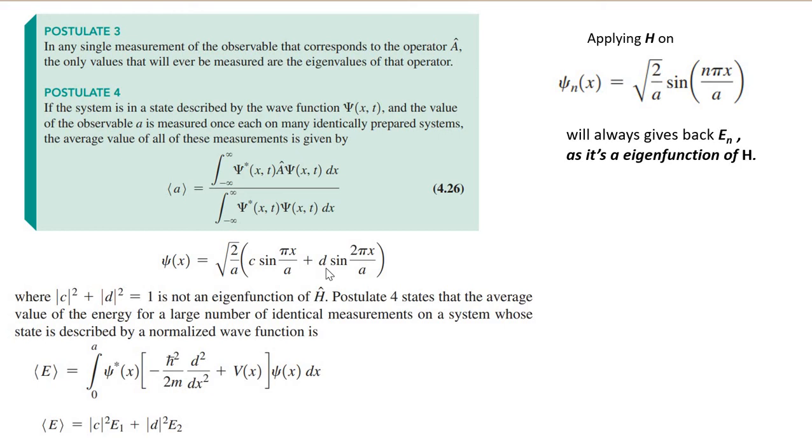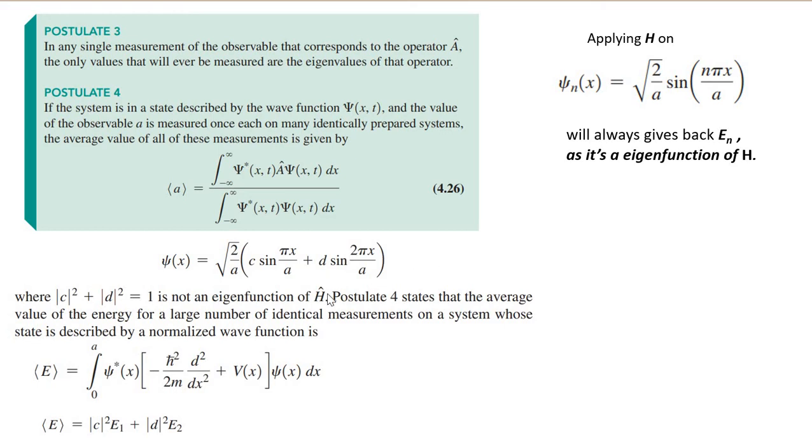So we can call it an expansion coefficient. That means you are expanding some arbitrary new function in terms of the eigenfunctions of the particle in a box problem. This is the ground state, this is the first state. Similarly, we can take a few more states. So I can expand this psi like this, which is not an eigenfunction of the H operator, though the individual functions we are expanding in terms of are eigenfunctions, but the overall function is not an eigenfunction.